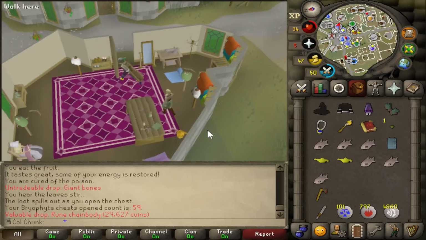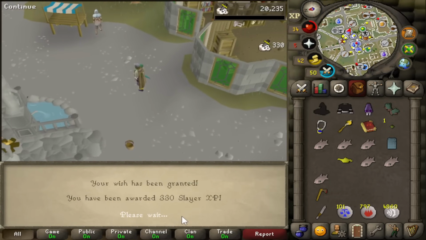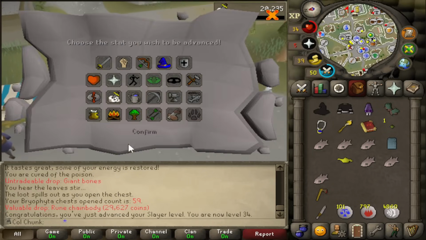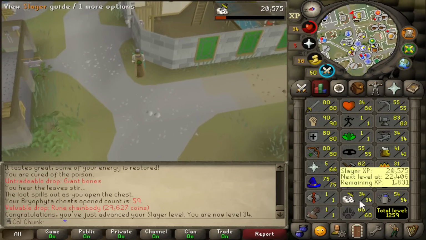Trading in some frog tokens for a nice little Slayer level. This is going to be 34 Slayer. One more is kind of my goal. I want to get 35 for the wall beast. I think that'd be cool once we unlock it.